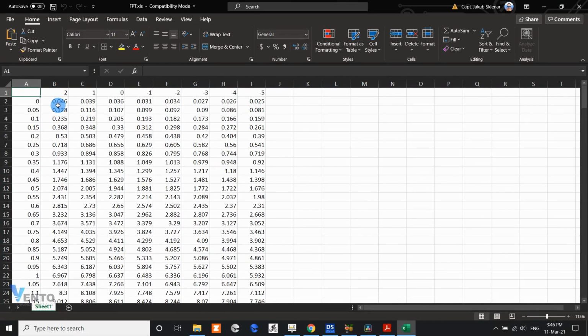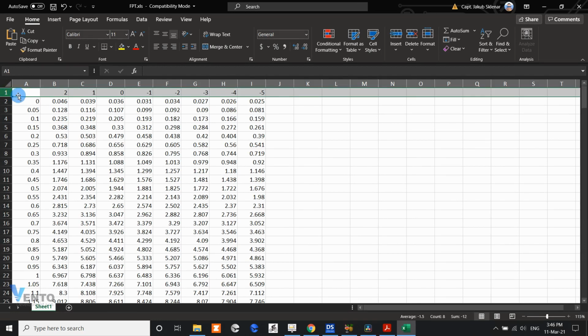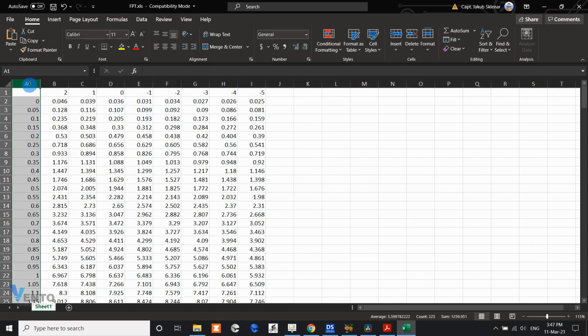Here is the 4-pick tank Excel file containing all sounding data. As you can see, the first row contains the trim values from 2 meters to bow to 5 meters to stern. The first column contains the sounding heights, and all other columns contain the volumes assigned to each trim value. Such a file could be easily imported within the DoSurvey application.